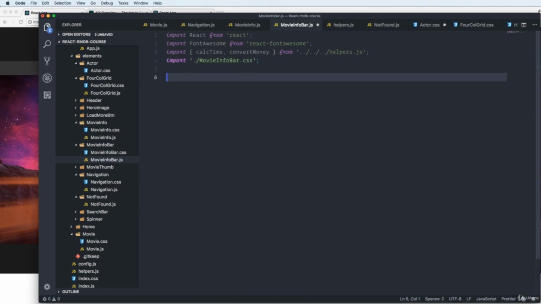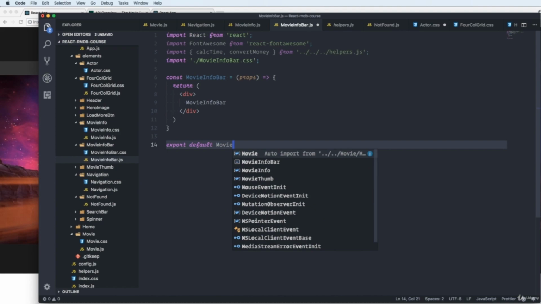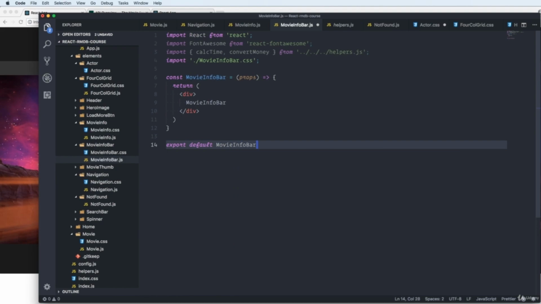And lastly, we import our CSS file as well, movieinfobar.css. And we create a functional component, movieinfobar. We are going to receive props for this one as well. So we write that in the parentheses. And we return, you guessed it, just a div for now with movieinfobar inside it. We export default our movie info bar, like so.